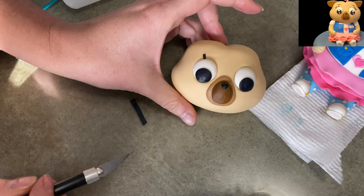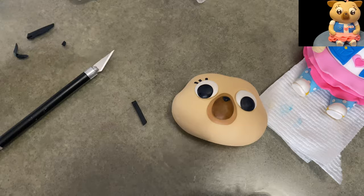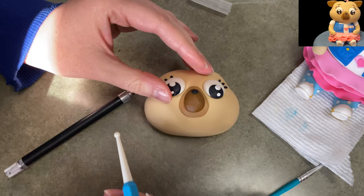I rolled out a real thin piece of rectangle black gum paste and I'm cutting thick little slices out of it to make her eyelashes. She has three eyelashes on each eye. They kind of start in the middle and then go out toward the side, but they don't finish off to the side all the way — they're more from one o'clock through two fifteen, if you're doing clocks. I'm adding two highlights to her eyes — she's got a big one at the top and then a smaller one underneath it, just like that. Looking good.